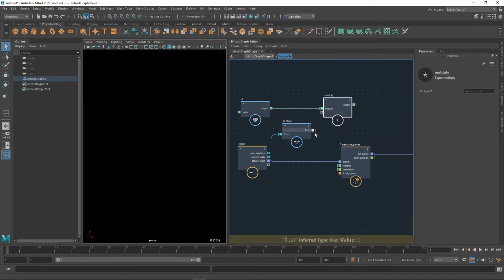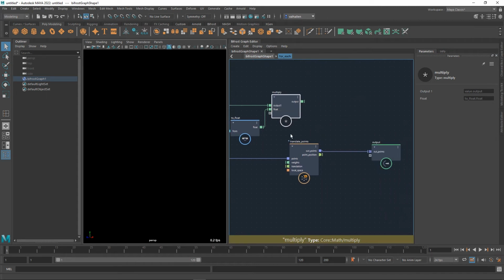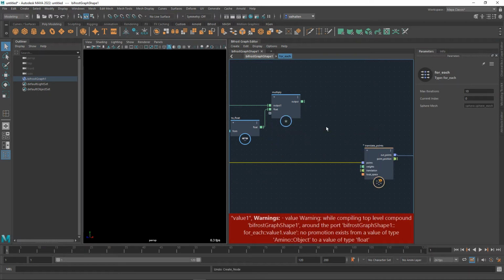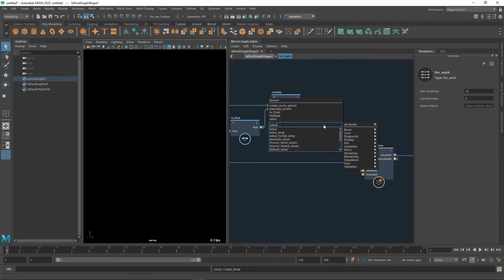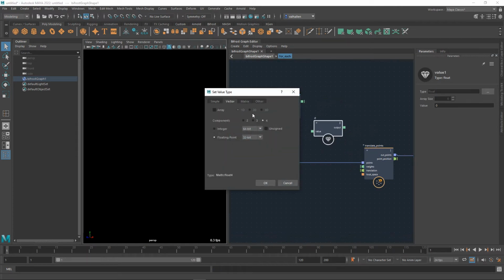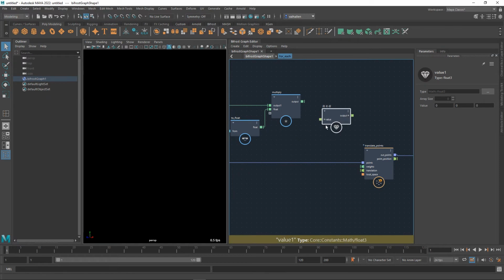On the first time through the loop, the current index is 0. 3 multiplied by 0 is 0. Then I'm going to pop him into a value, again, Bifrost, why do you do this to me? Throw that into a vector value, like this. I'm just going to put that into the X, and then use this as my translation.